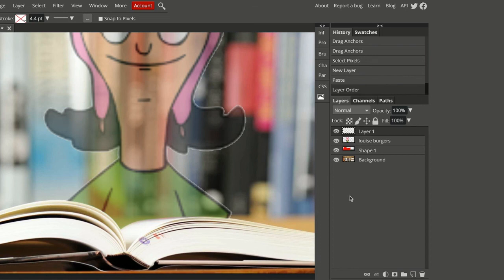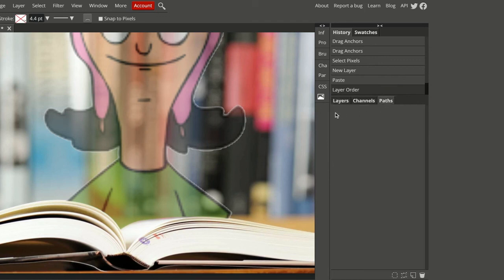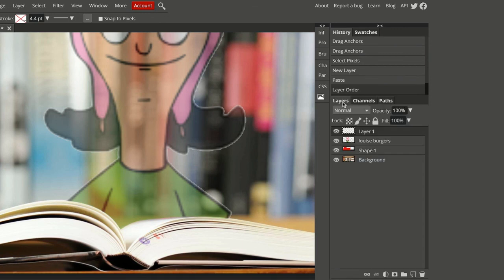Now, if your blue pen line seems to be interfering with your selection, if when you copy and paste, it keeps trying to copy the path instead of what's inside of it, you may need to go over here to path. If there's a work path that shows up here, delete it, come back to your layers, reselect, and redo your layer. That is something that happens sometimes.